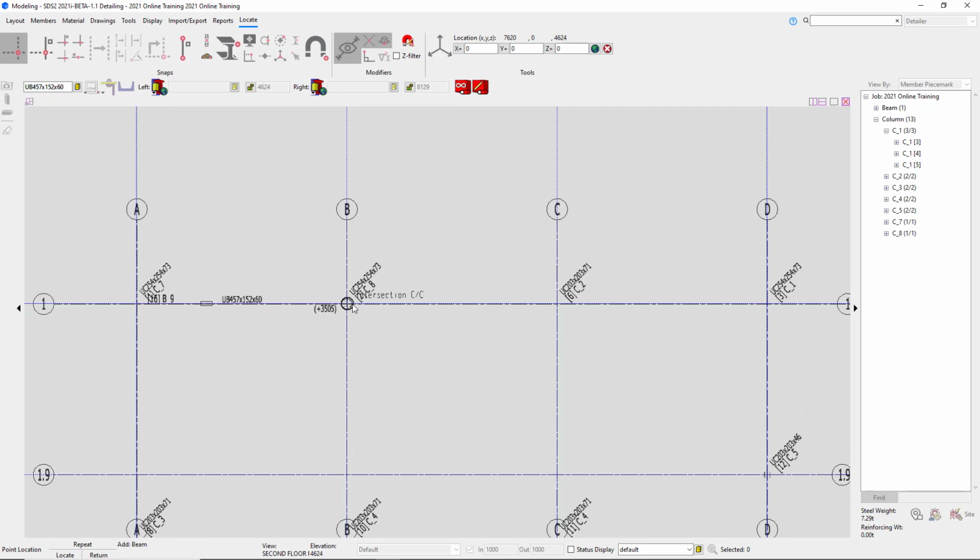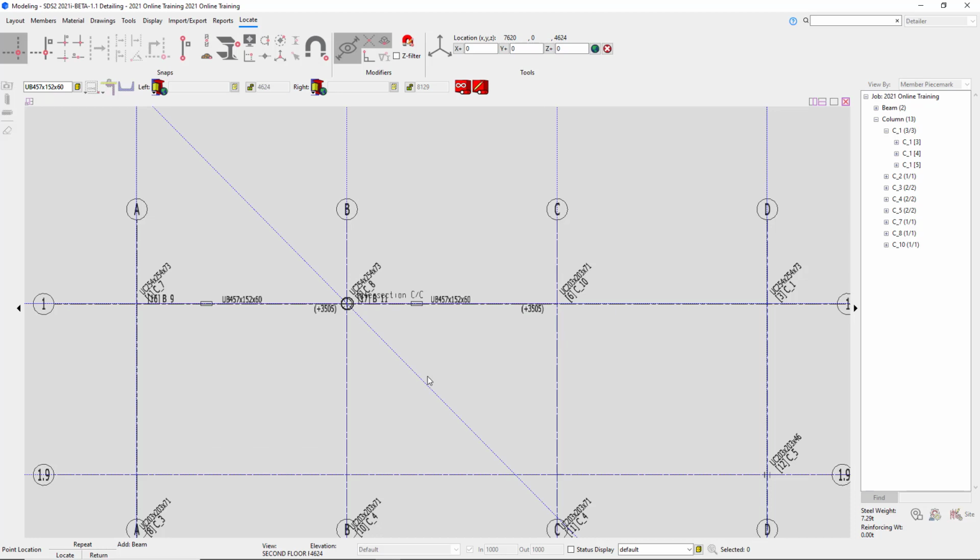So now if we look at our button bindings down in the lower left corner, we can see that the middle click is repeat. And we can see that the beam from B to C is the exact same. So I'm just going to go ahead and middle click here. And we can see that that beam gets repeated and it goes from B to C.